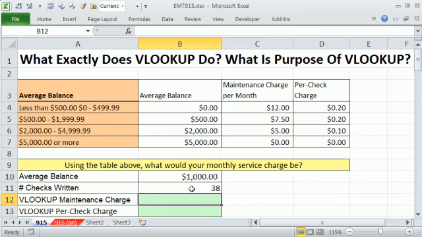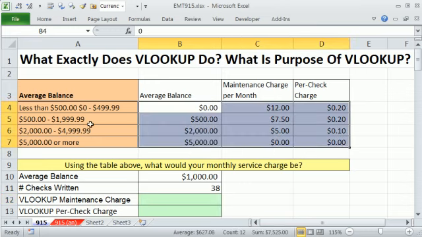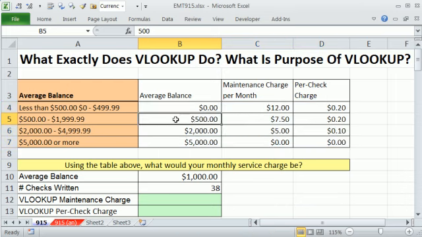All right, so how does VLOOKUP do it? Well, first it takes this number, it puts it in its brain, it remembers it. And check this out. This is the first column of our table. We are not going to use this. This is just for when you do it by hand or when you're learning. But VLOOKUP remembers this 1,000, and it looks through the first column. And when it bumps into the first bigger number than the 1,000, it jumps back a row. That's how it determines. Now notice it fits into the same category, but VLOOKUP doesn't look at the category.